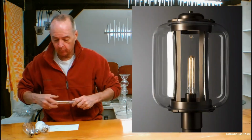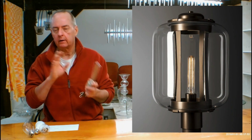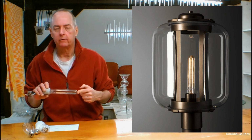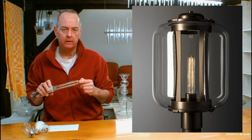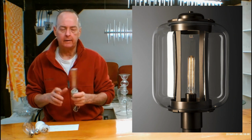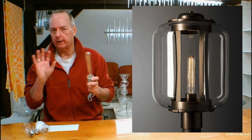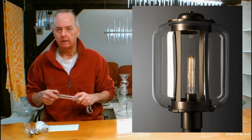Okay, and when we look at these LEDs, when you're out in the world looking at them either online or in a store, I always talk about the color of the light coming out of LEDs. So they're going to be offered to you in a couple different ways. 2700 Kelvin is going to be a super yellow light, like a setting sun. They're also going to be offering these to you in something called daylight, and daylight sounds like it should be a warm light, but it's not a warm light. It is like a blue-white hospital waiting room light, and that's 4,000, 5,000 Kelvin on the Kelvin scale.